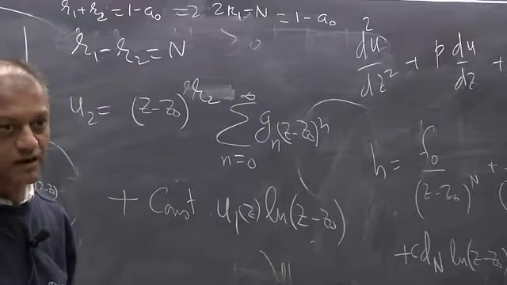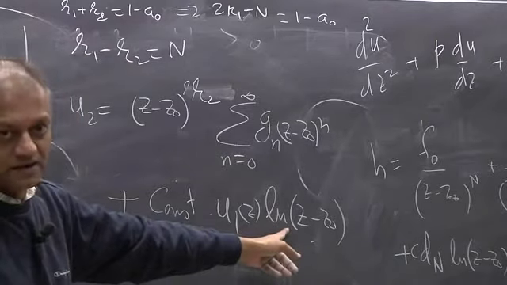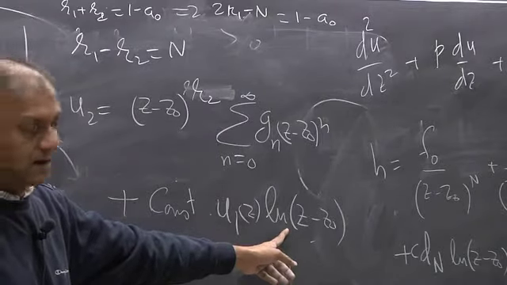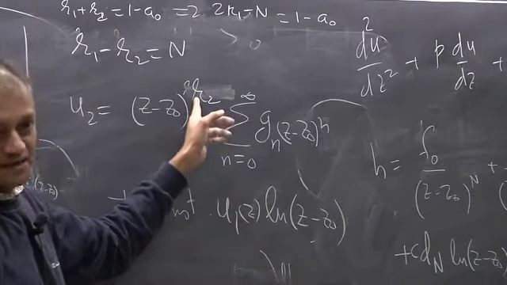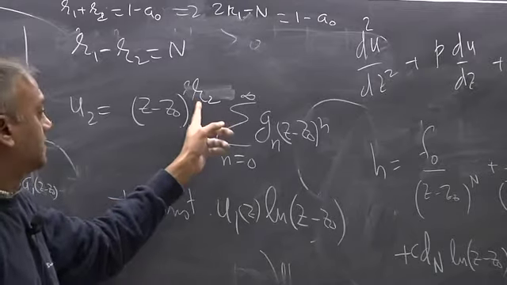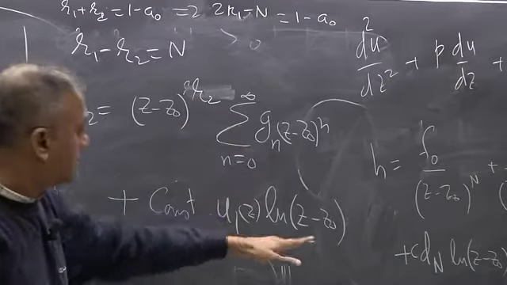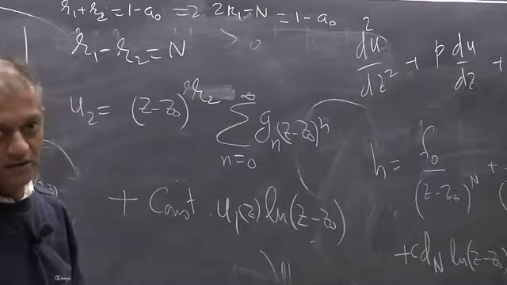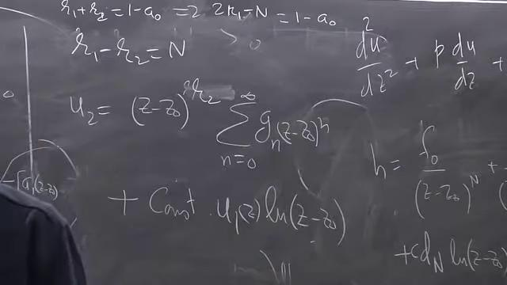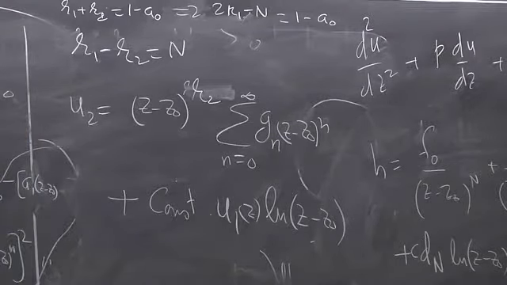My ansatz was not good enough. I had not included this logarithmic branch cut. I had only allowed a power law branch cut, somewhere where R2 is not an integer or something, but not a logarithmic branch cut. So my original answer was not complete, right? So we need to add that.